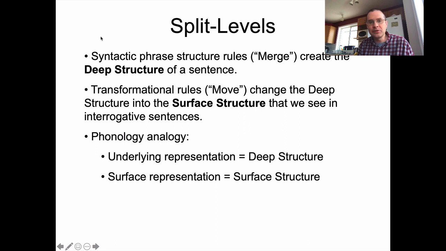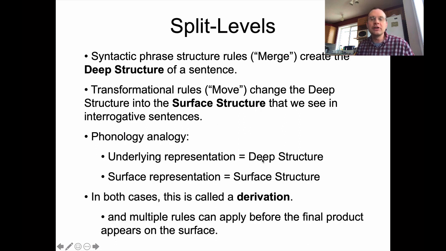I'm not going to dwell on that too much, but I do want to say that when you go from a deep structure to a surface structure in either syntax or phonology, you have to apply what's called a derivation. So basically a series of rules which apply each to the output of the other until you get to the final surface structure at the end, which is what you can see on the surface as a listener. So in these derivations, you get more than one rule. On the previous slide, we saw a couple. We add the do as an auxiliary verb, and then we invert it to the front of the sentence.